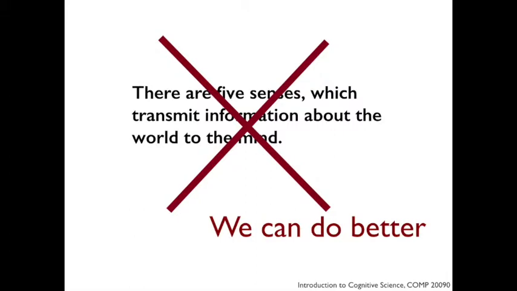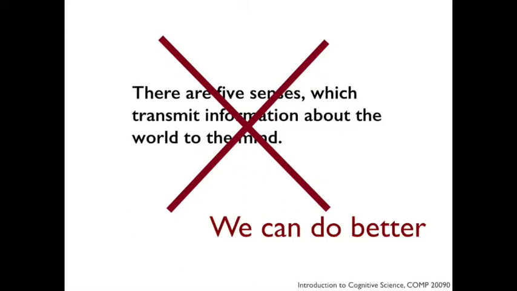We have modest ambitions in this course. The first has to do with that number five, which we can immediately and without generating any controversy clearly show is not the right number. There is no right number, but if there were, it wouldn't be five. The second reason that this statement is so misleading is because it suggests that the senses are like open channels through which the world comes bleeding into the mind. It's a more subtle point, but it's also wrong. We'll get to that. Let's take the simple one first.